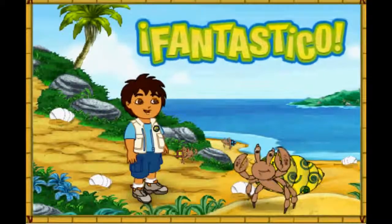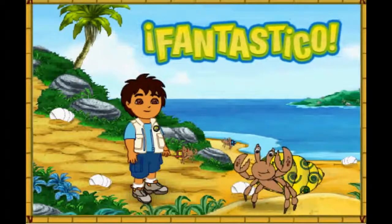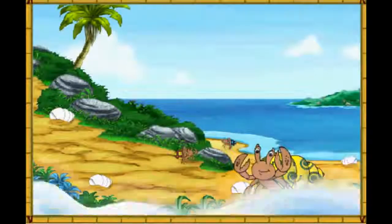Fantastico! His new shell looks amazing. Only one hermit crab left to help. Let's keep going.